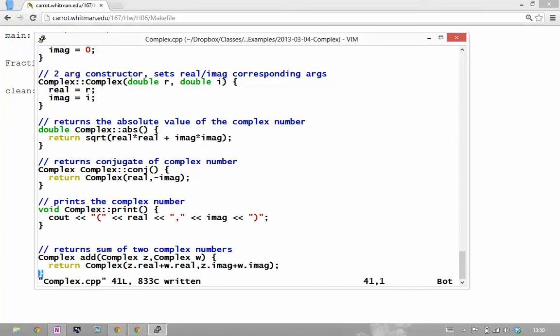Now, this is not a member of the class, but the add function has permission to play around with the private section of the object. This is a matter of convenience more than anything else.